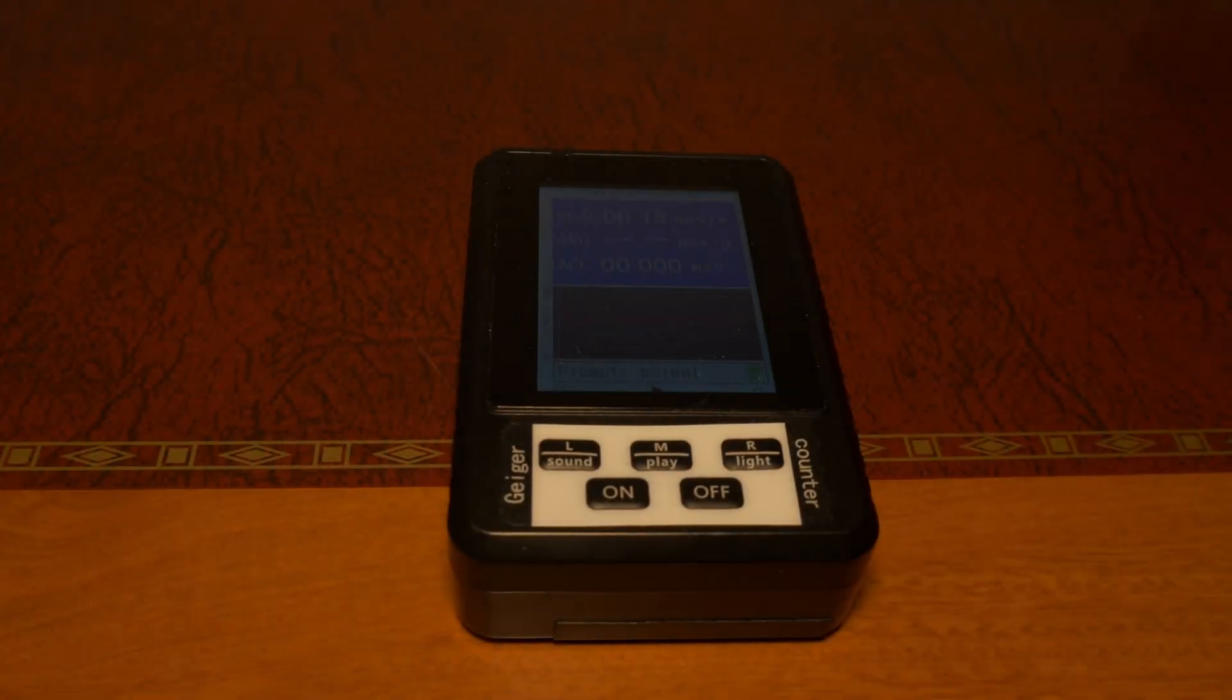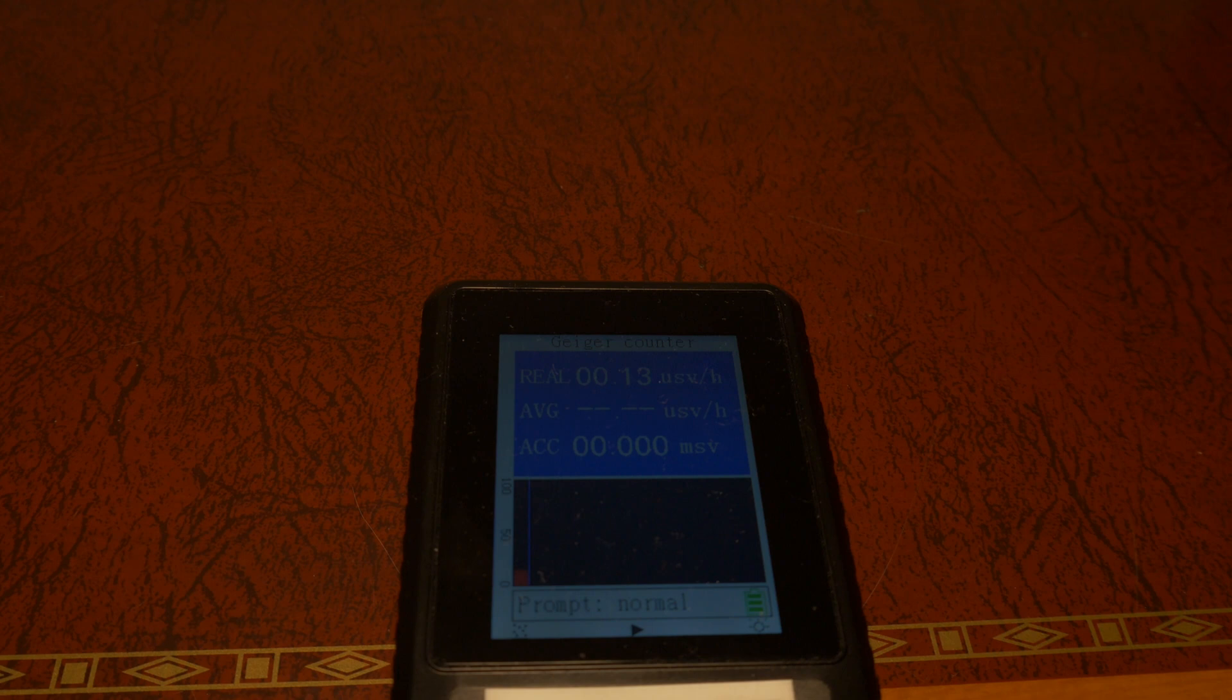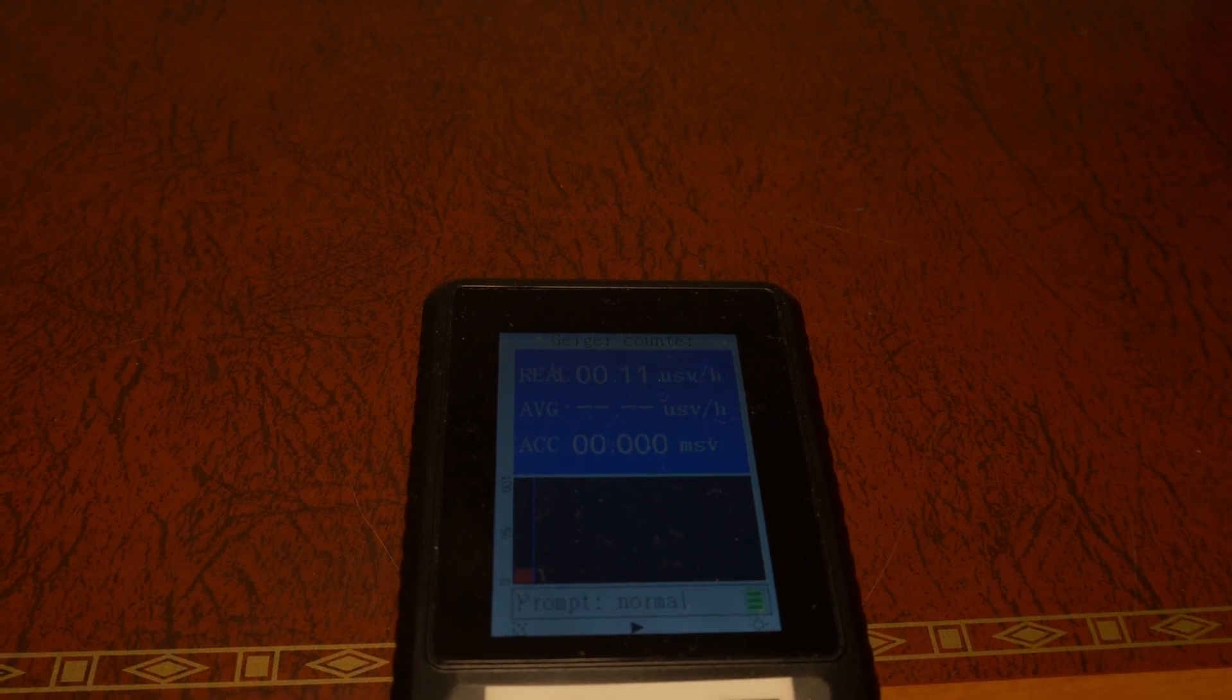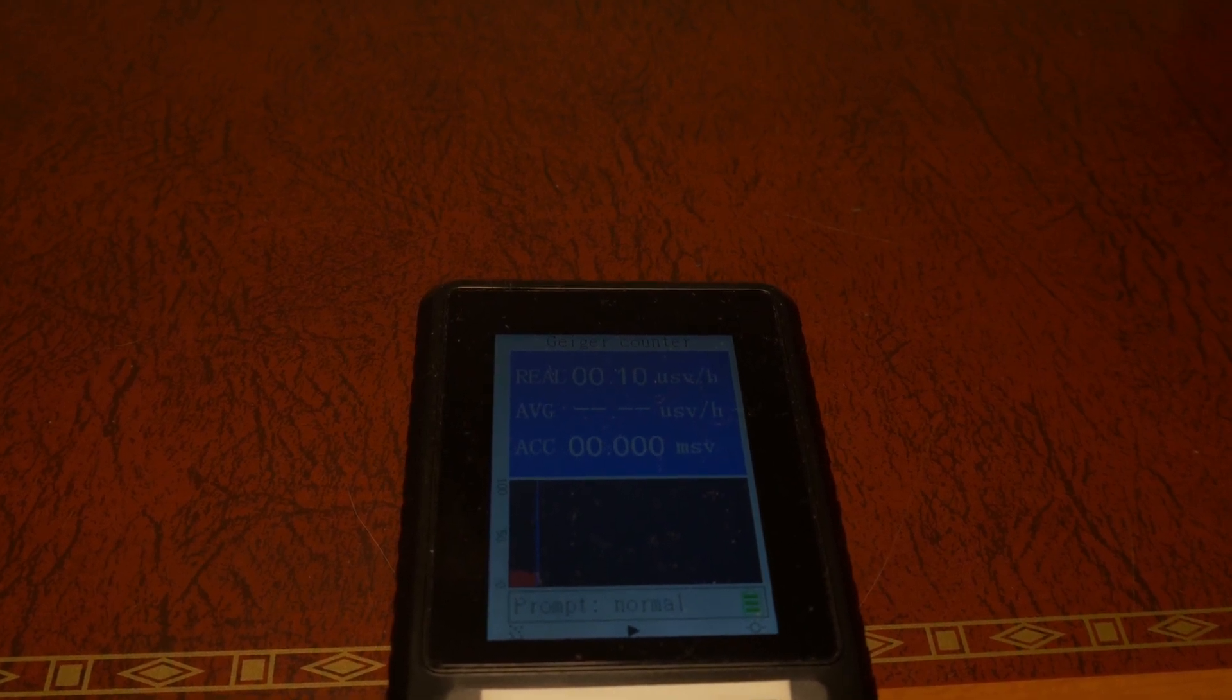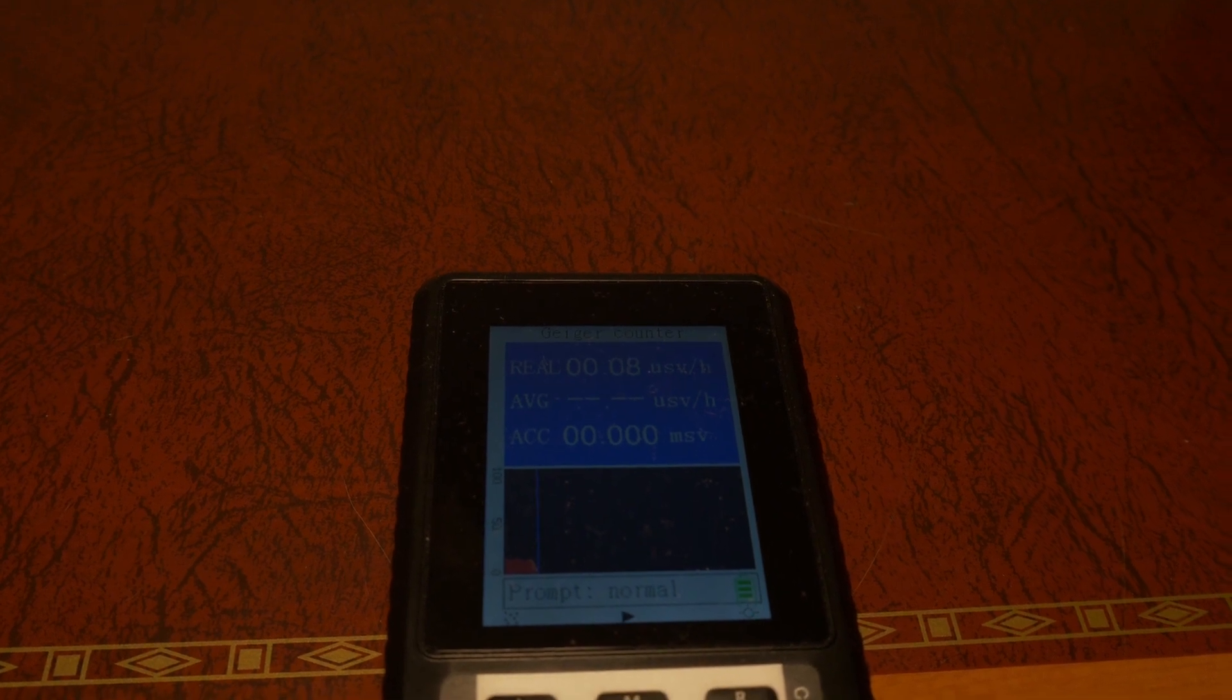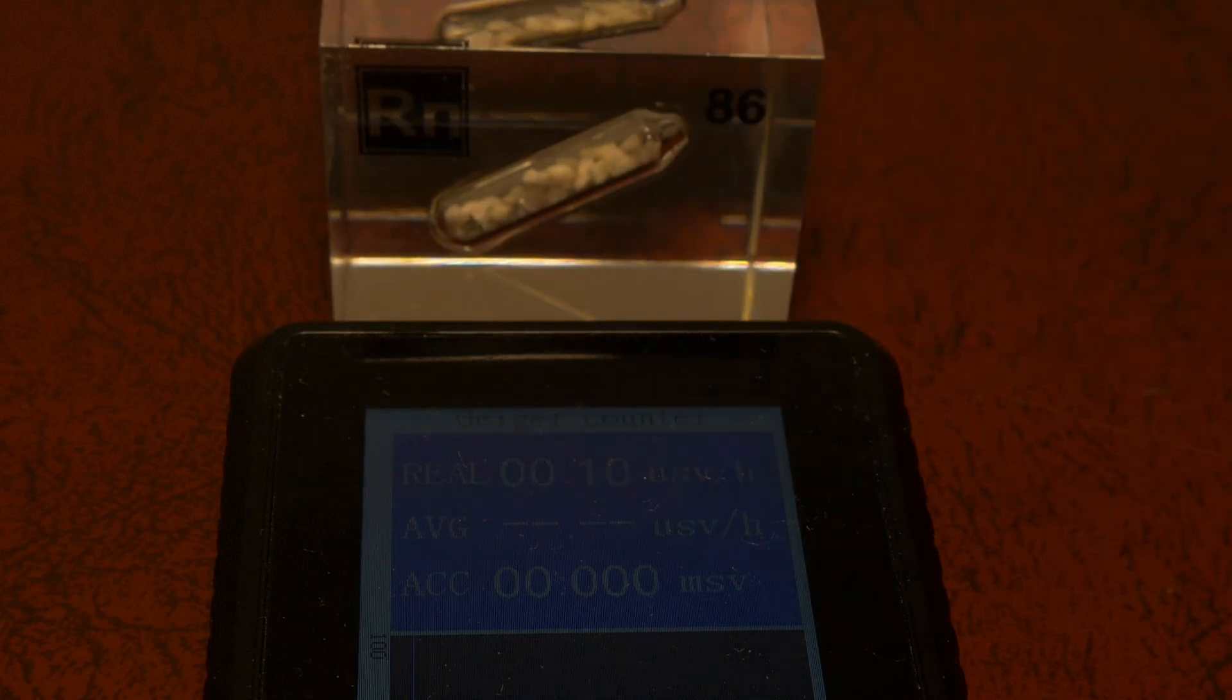Now there's more to it. Radon is also radioactive and since I got a Geiger counter, it seems like fun to basically do some experiments and see if that radioactivity actually came through the acrylic cube. Now in order to do this experiment properly, we first wanted to know what the baseline radiation is in this room that we're filming in. Now that would be between 0.05 and 0.11 microsieverts. Now to check whether the cube contains radon, I tried to see if there was a spike in radiation but there was no noticeable effect.